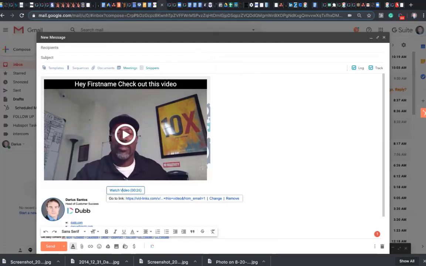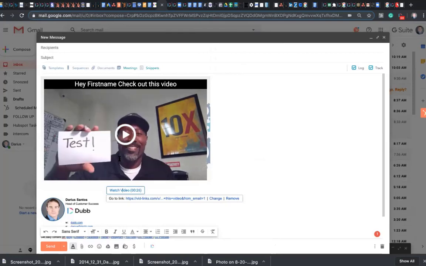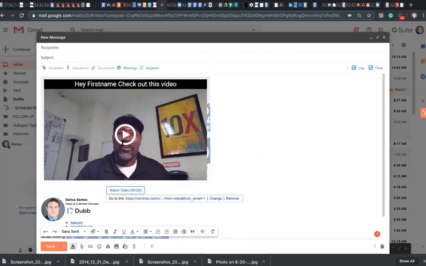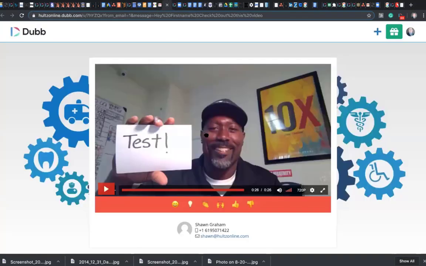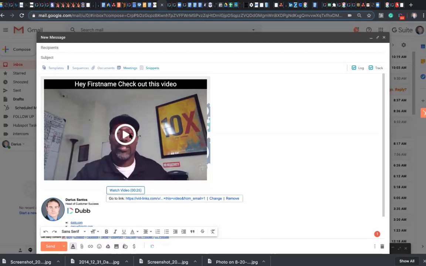So it doesn't show the big red one in the email. It's going to look like this. This is very similar to how it'll look in the text message as well. There's a little white play button, but then if they actually view the link, then there's the red play button. Here, let me refresh this. Yeah, there's that.